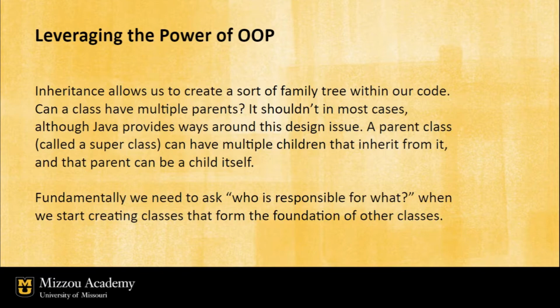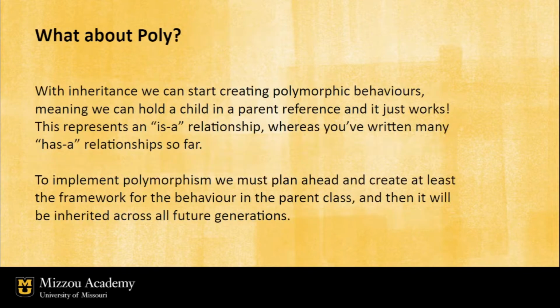And so when we take a look at a larger scale design, we want to ask ourselves, who's responsible for this piece here that I want to have ultimately at the end of the day? Should it belong to the parent? Should it be framed in the parent and have the child define it later on? And if we do this and we build things back in the parent, we can start doing polymorphism. And polymorphism, the roots are poly and morph, meaning of many forms.